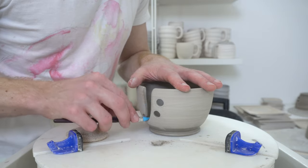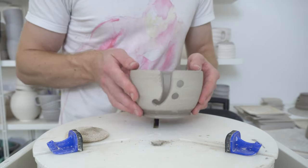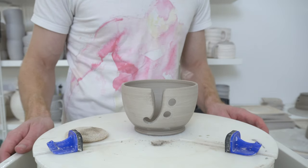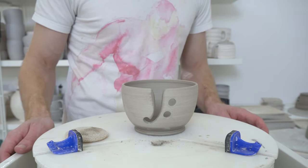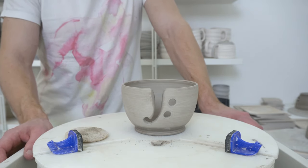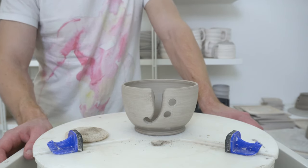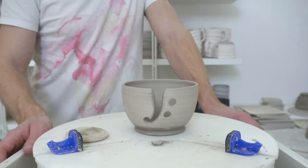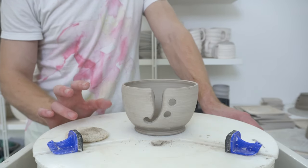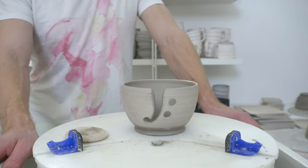Just as you sponge, burnish it back to smooth and then that will be your finished yarn ball. Once you've sponged and smoothed it there's not a lot more you need to do in terms of firing. I don't think there's a huge amount you can do at that point because it shouldn't warp in the bisque firing, and in the glaze firing you can't support it without it sticking. So as long as you've managed to avoid stress up until the bisque firing you're going to be as okay as you could possibly be.